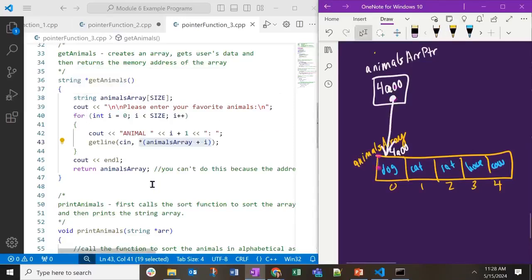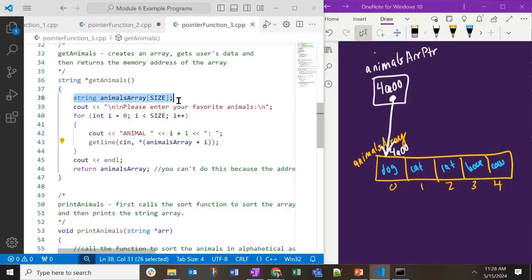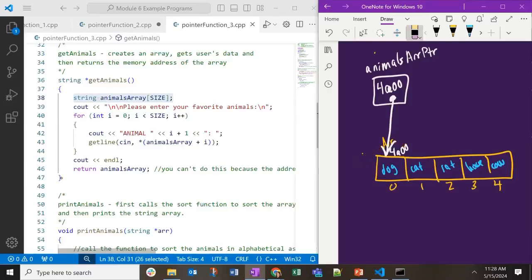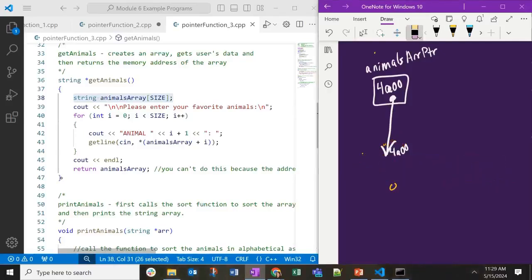But remember, any local variables created in a function go away when that function ends. So whenever this function ends, this animalsArray, which was created in this function, also goes away, and we no longer have access to that array.